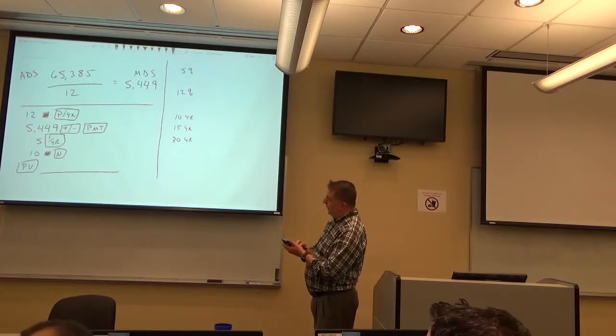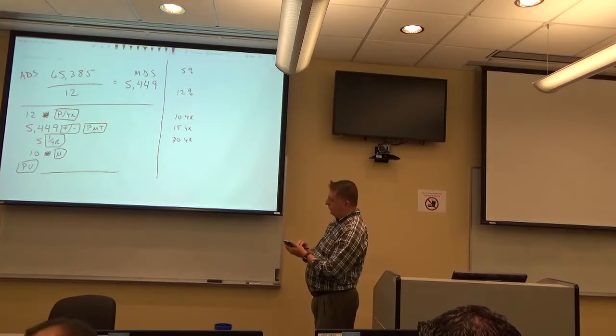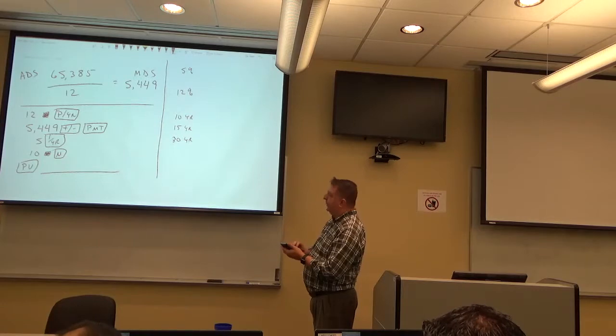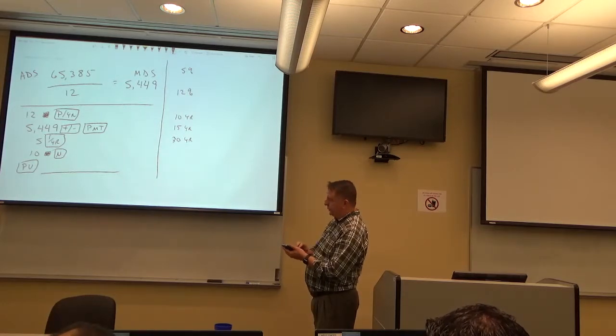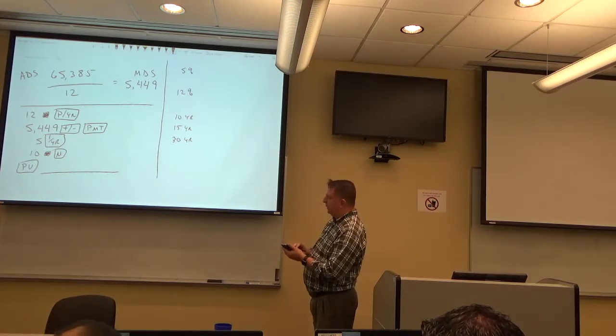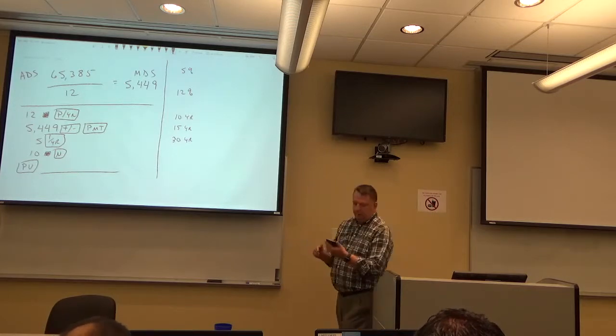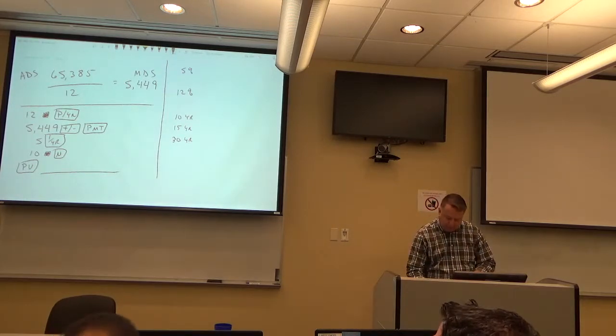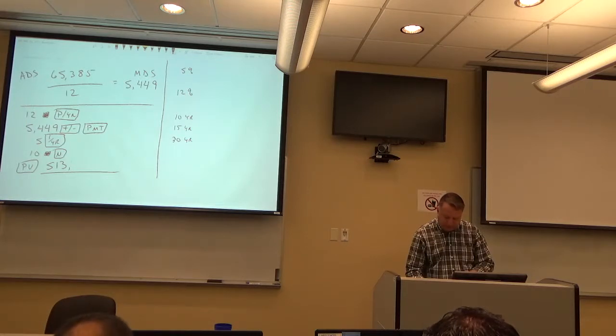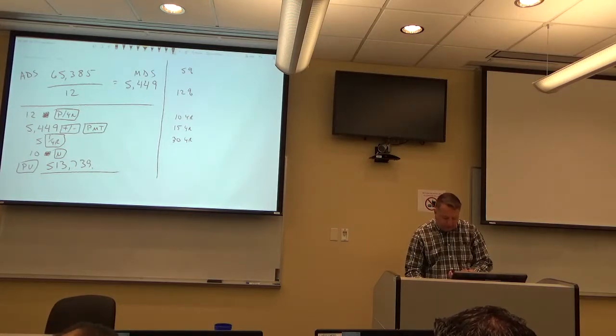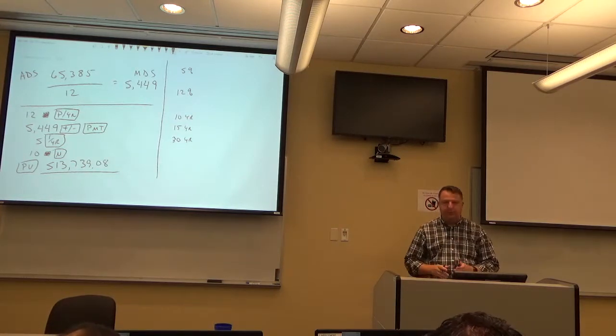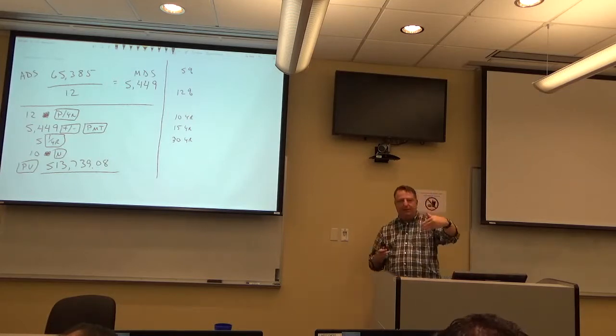All right, so let's see what we get. 5,449 plus or minus payment, 5 interest rate, 10 years, 120 payments. So this is telling us our maximum loan based on this particular criteria is going to be $539,739 and let's say 8 cents. Okay? Does that make sense conceptually?